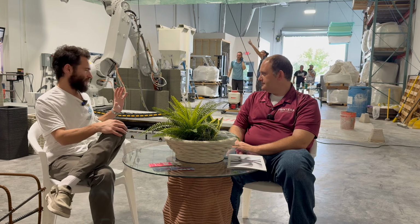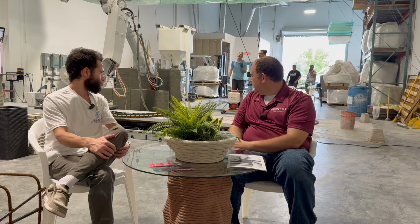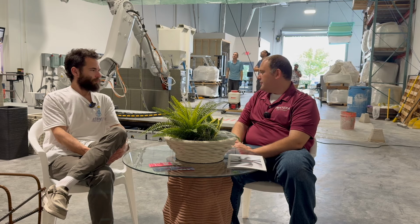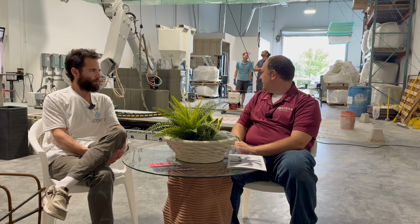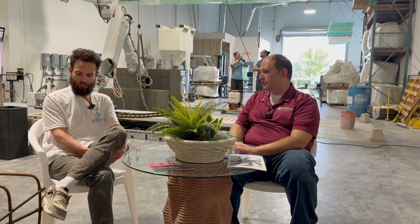Is it exactly the same system, same mixer, same pump, everything? For the second, same silo? Yeah. I don't think we get a silo with the second machine. We can order one. But yeah, everything else is exactly the same. We've done some modifications on our end. We'll do the same once we get the machine. And then anything beyond that will be an upgrade to bring the nozzle up to Vertigo's version 2.